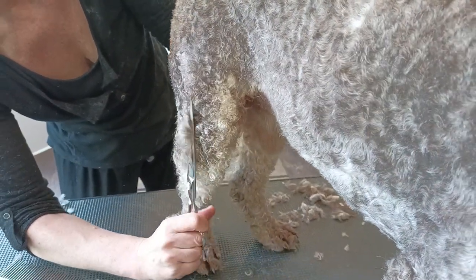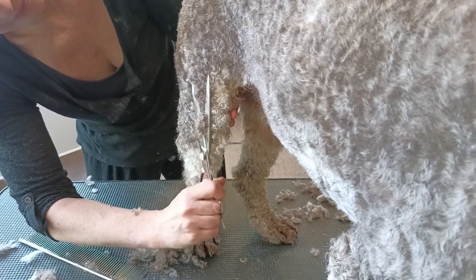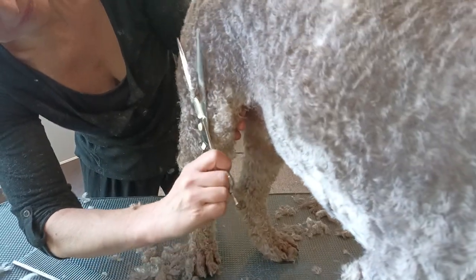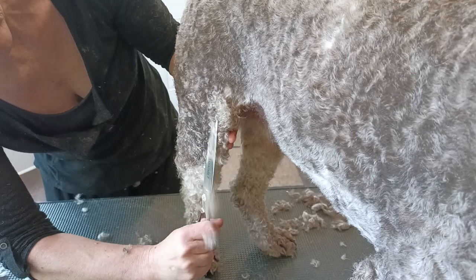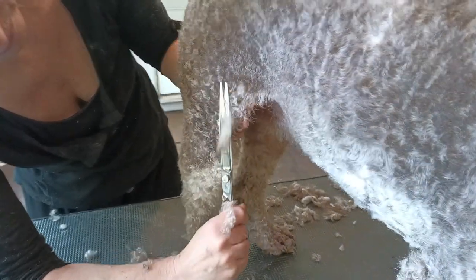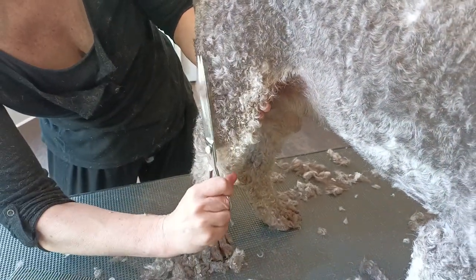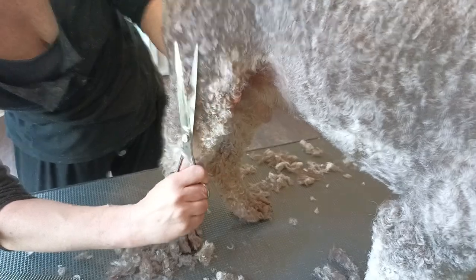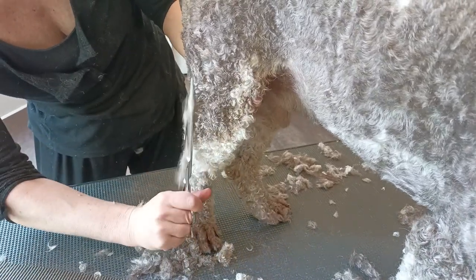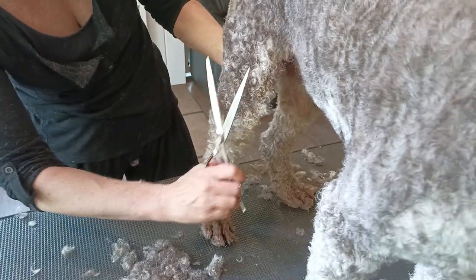That is not the original paws. I did scissor them, but they didn't end up in the video. So you see, I used this comb and I fluffed it up, and now I just blend the paws with the thighs. And it will be it.